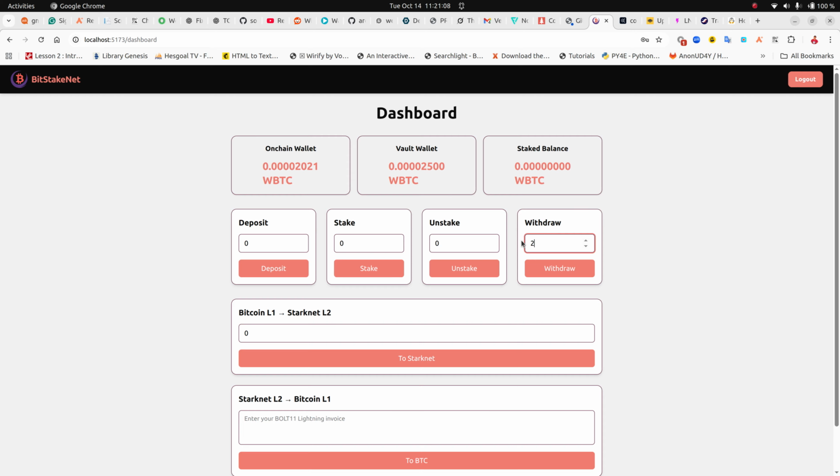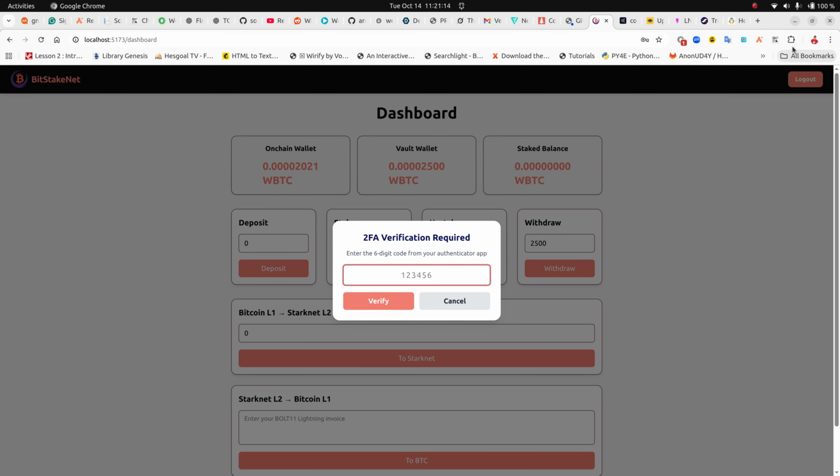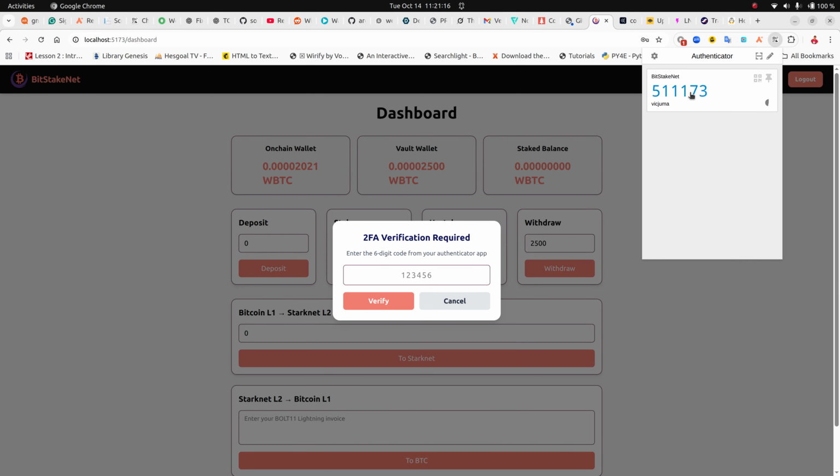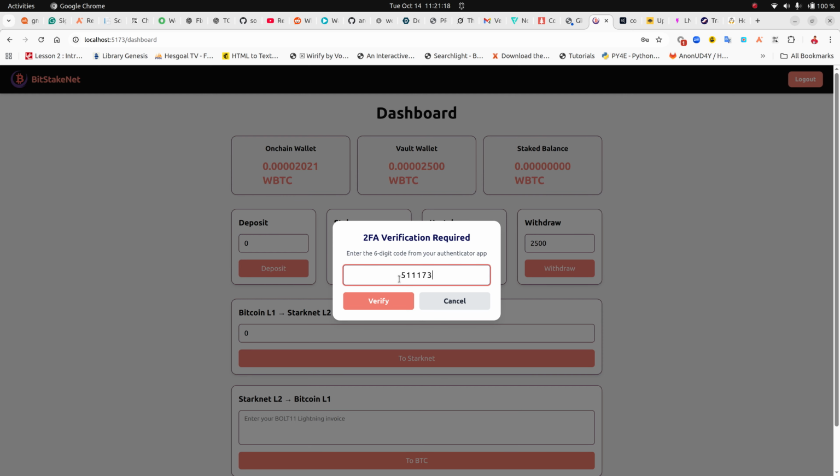Maybe it's 2,500 that they want to withdraw. So I can just click withdraw, and again, because of security, just verify.